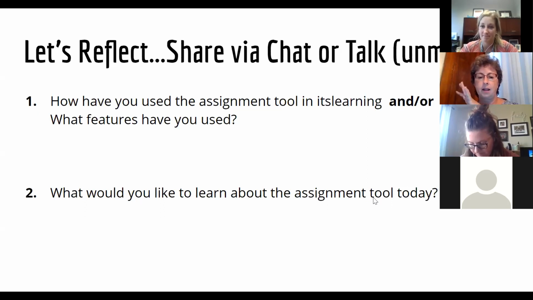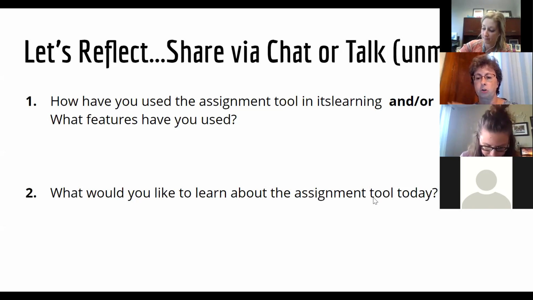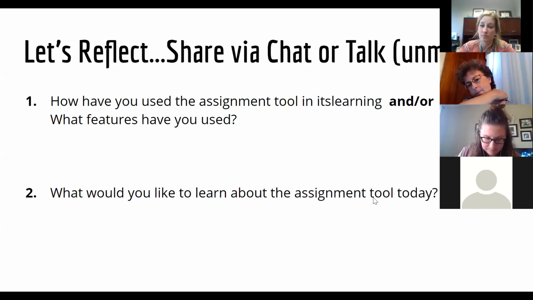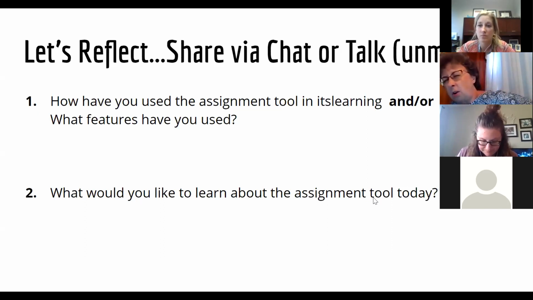I'd like more information about how to manage the grading, and which features are better to choose for grading. And this might be another session, but I'm interested in the best way to put common assessments through an itslearning assignment, maybe, if that's possible or not. Just the best way to do that. I'm not sure it's best for all.